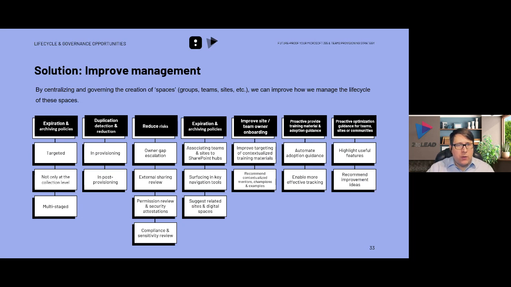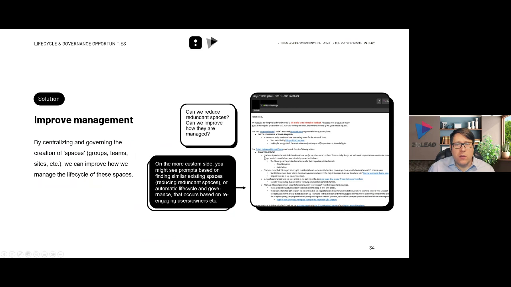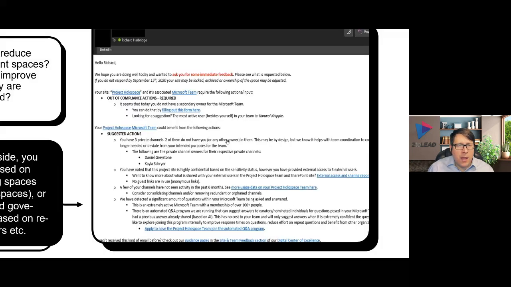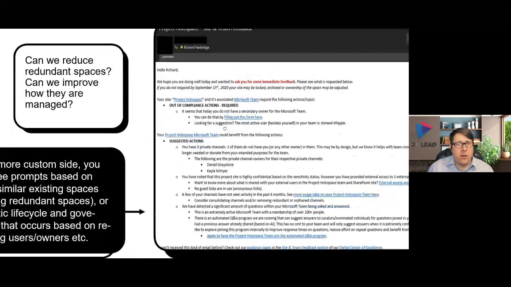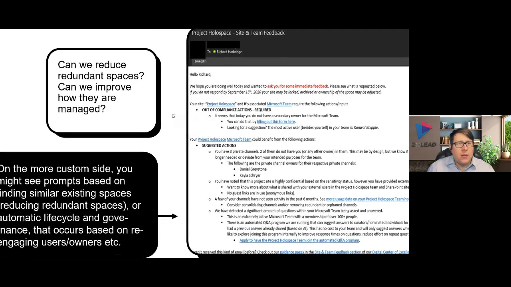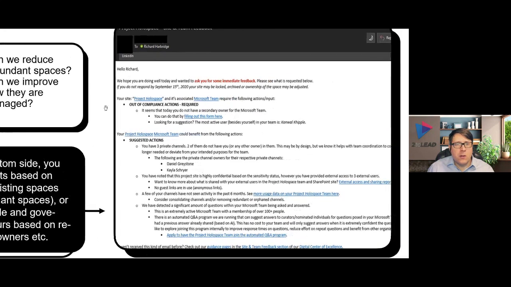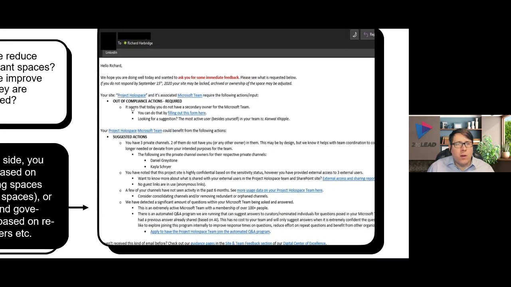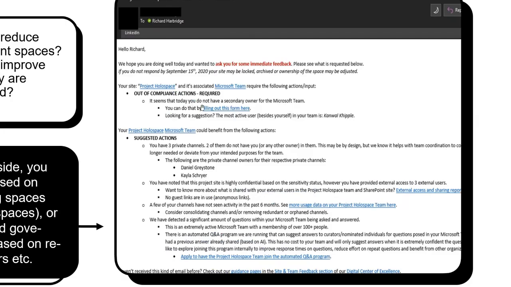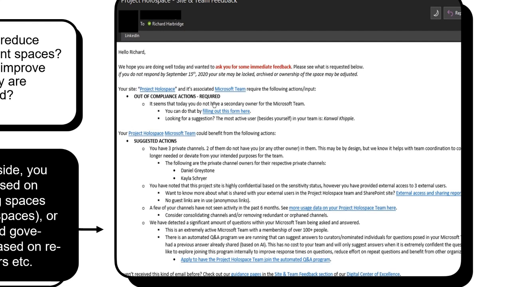Another example of this sort of idea is where you can use it to provide automated guidance, adoption, or target particular risks. So here's an example I wanted to show. This is using Power Automate, and it's just an out-of-the-box list. This customer uses an out-of-the-box list on the back end. You can see we are essentially reducing redundant spaces and a few other things. The compliance action, an IT-led motion, is: you're missing an owner. I have one owner, I don't have two. And so I need you to fill this out.